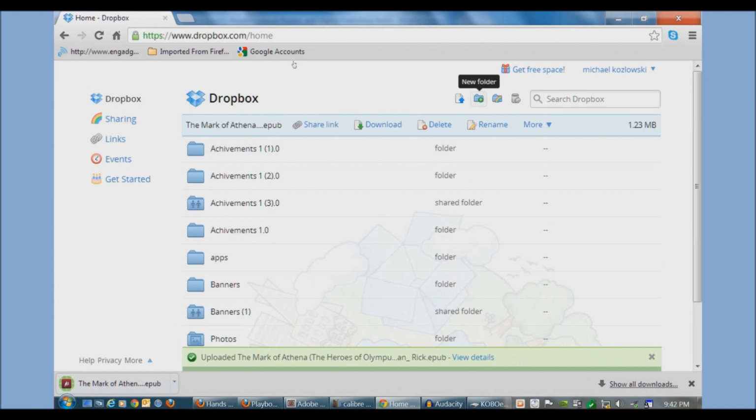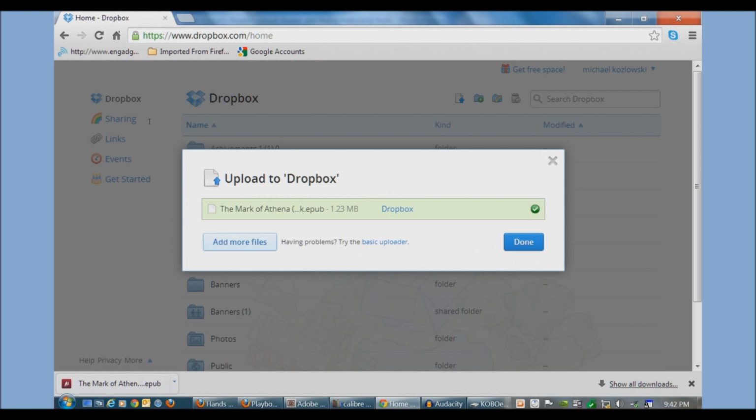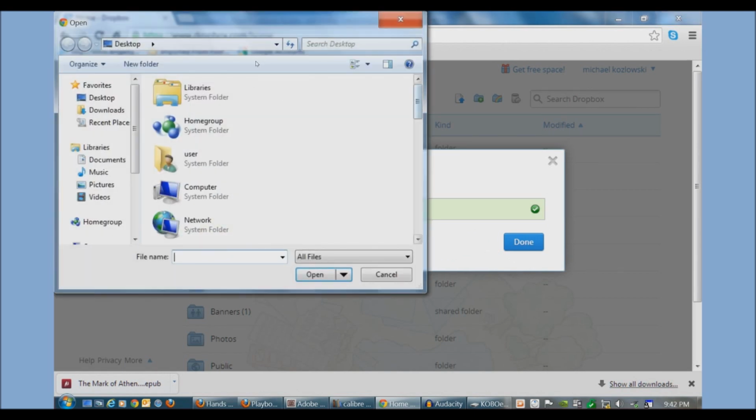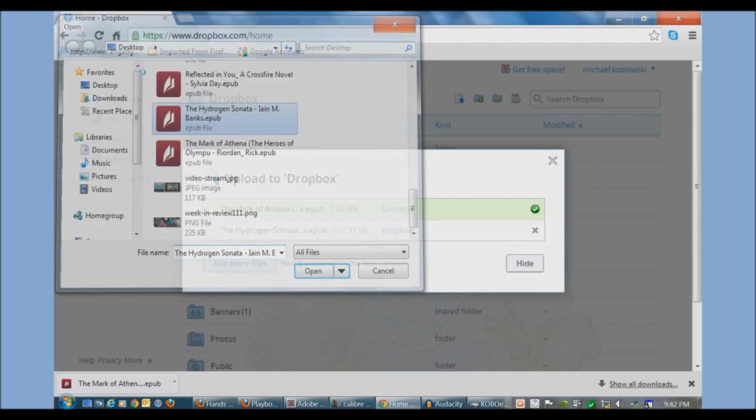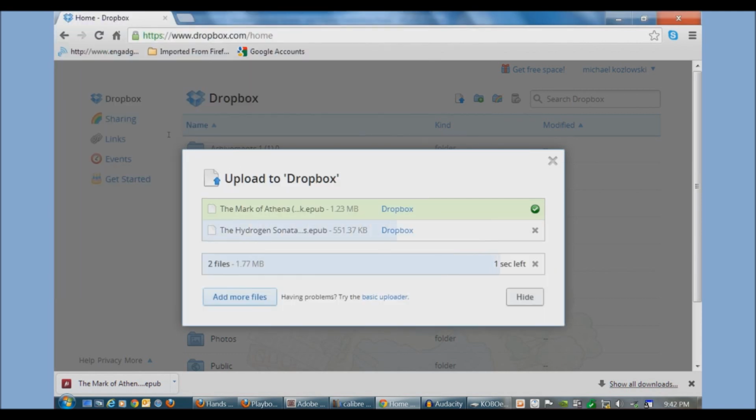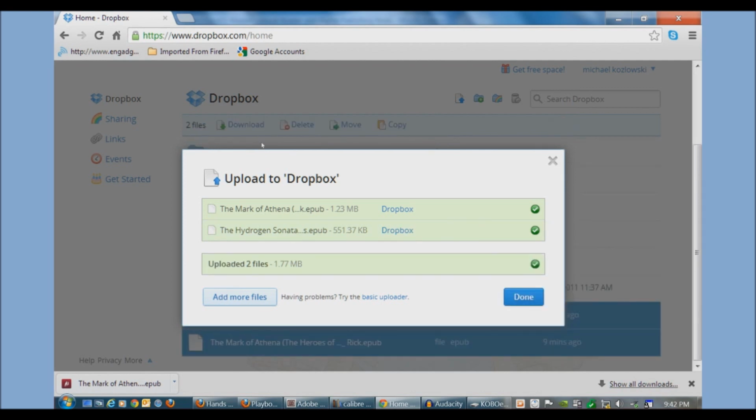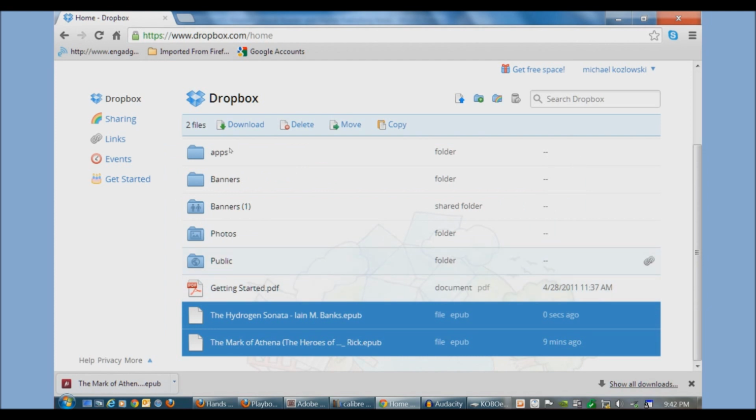If you want to register an account, go for it. I'm not going to show you how to do that because it's really, really easy. But what I will show you is once you've logged into your account, this will be the default screen. You can see here number of directories we have here. Well, hey, I want to just upload a file. I can click on Add More Files. All right, so it's uploaded the file just like that. Click done. There it is on your Dropbox account.